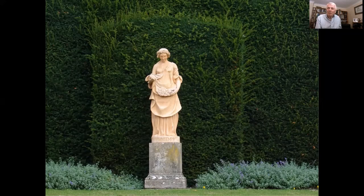The original statue was stolen. Why you steal a statue, I don't know, because it's not an easy thing to walk off with. But there had been a film crew operating at Polesden Lacey at the time. And as the place has been used for both Miss Marple episodes and for Midsomer Murders, there's no shortage of fictional detectives who could probably help us discover exactly who and why the original statue was stolen.